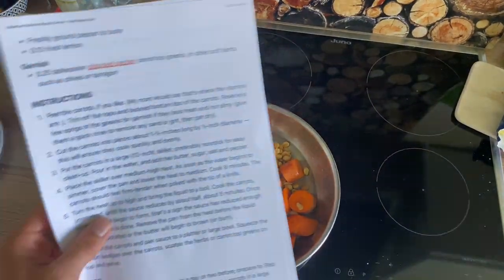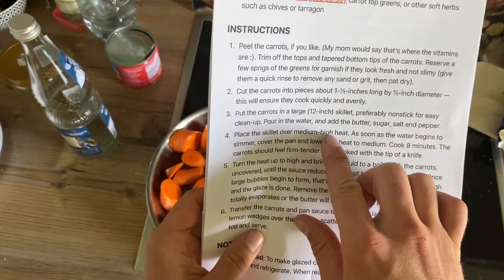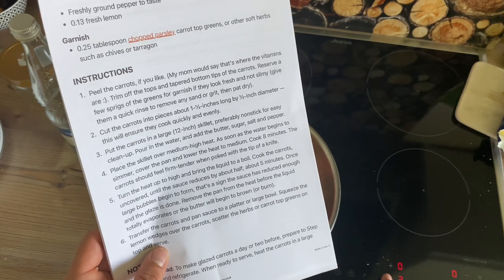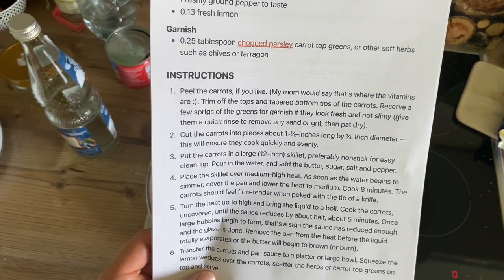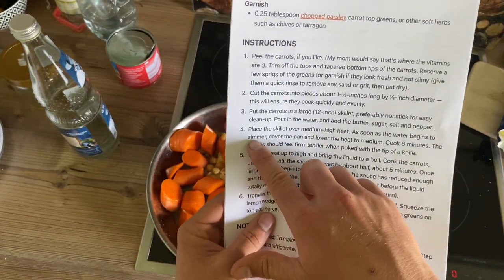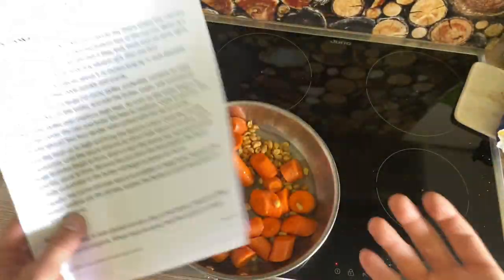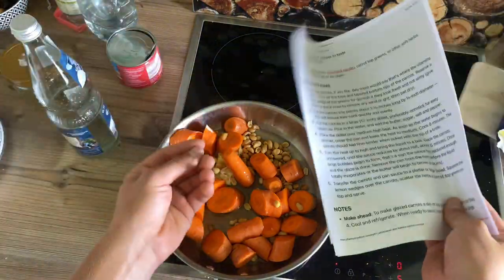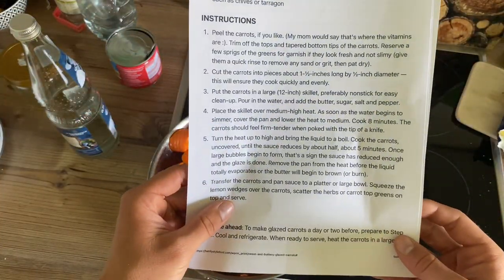So now that we have it in our skillet, we are... Place the skillet over medium-high heat. Medium-high, that's gonna be like 5. 5, as soon as the water begins to... What is simmer? What is this word? Simmer. Why can't you just say it bubbles up or whatever? How can you make it so difficult for anyone outside your country to understand what the recipe says? It makes me angry right now.